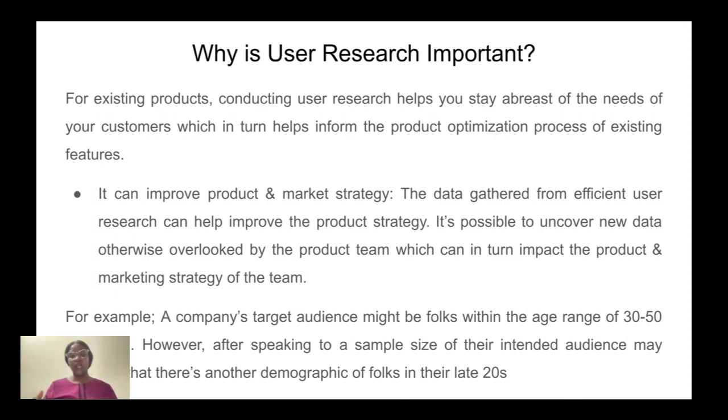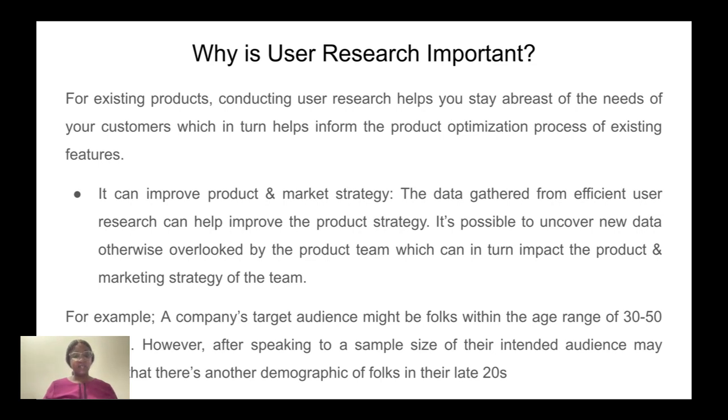Another reason why user research is important is it can improve product and market strategy. Now, the data gathered from efficient user research can help improve the product strategy. It's possible to uncover new data which might have been otherwise overlooked by the product team, which can in turn impact the product and marketing strategy. A good example is, imagine that a company's target audience are folks within the age of 30 to 50 years old, right? And these are millennials, I believe.